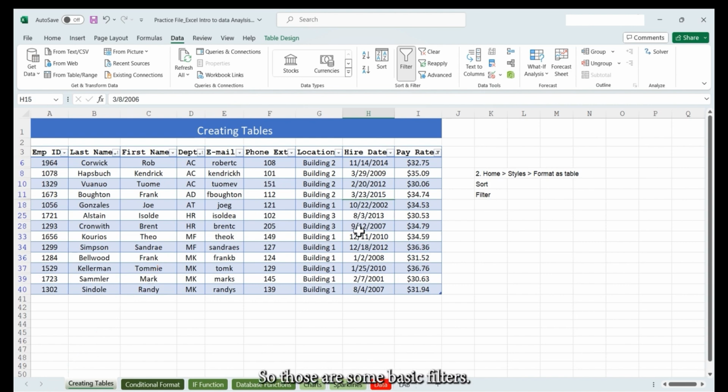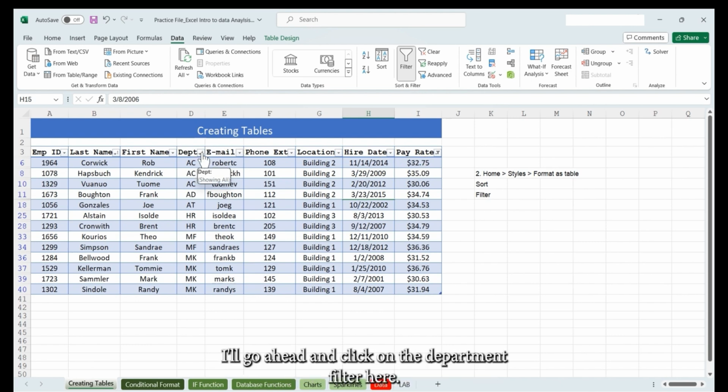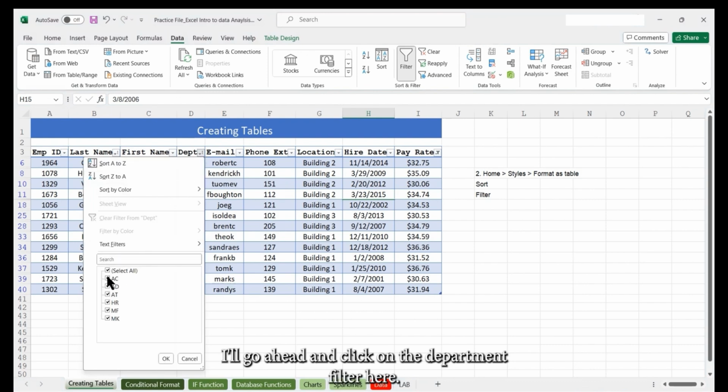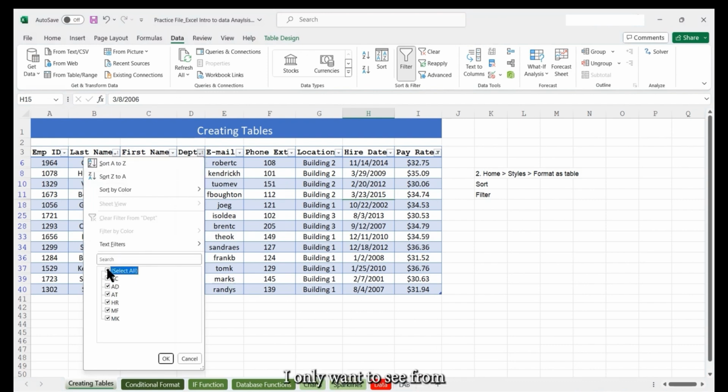So those are some basic filters. The good thing about filters as well, we can run multiple filters on our data set. So in this case, the pay rate is $30 or greater per hour. And what if I want to filter by department as well? I'll go ahead and click on the department filter here. I only want to see from, let's say, my HR department.